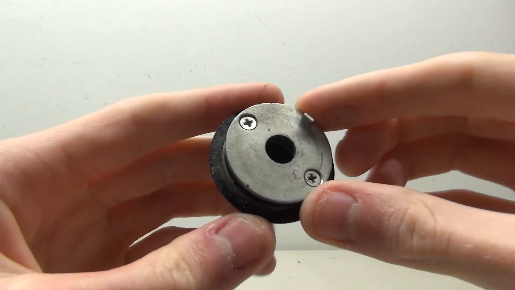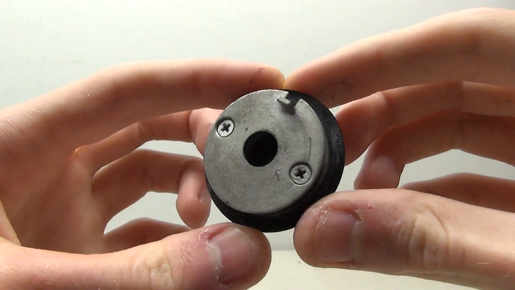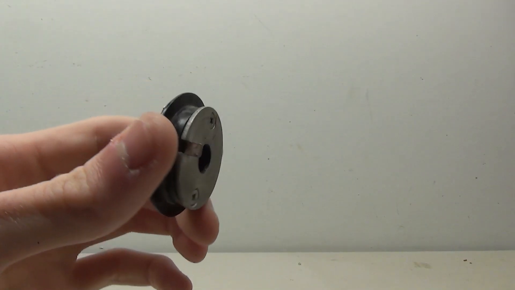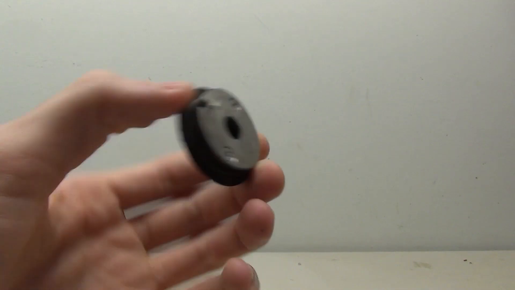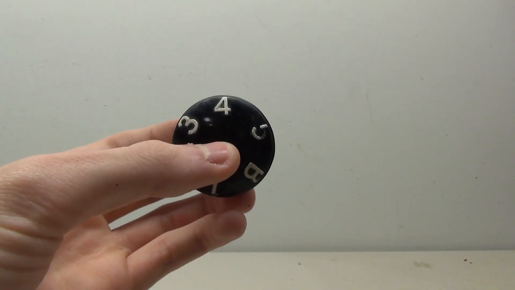And then for the dial itself, there's the plastic on top and it has this metal piece on the bottom. So I'm not totally sure what this would connect to in order to make it spin, but we're going to come up with our own method to turn this piece.